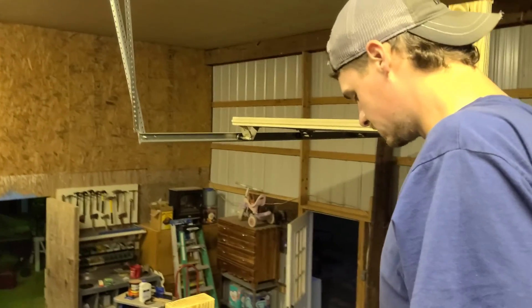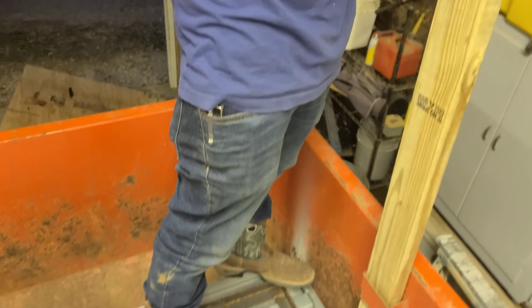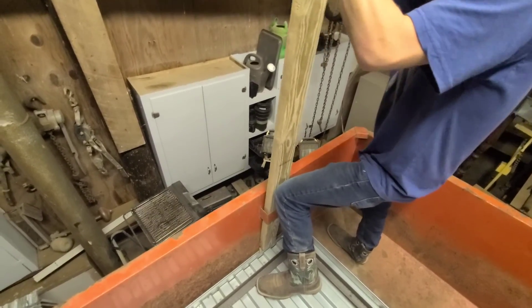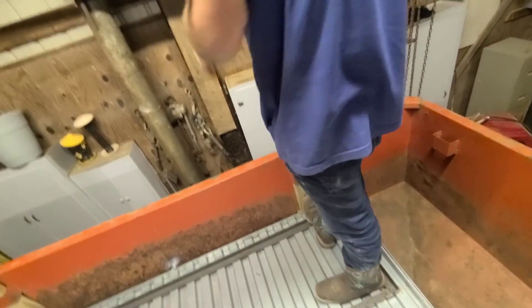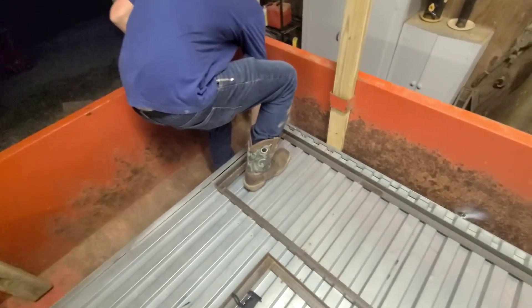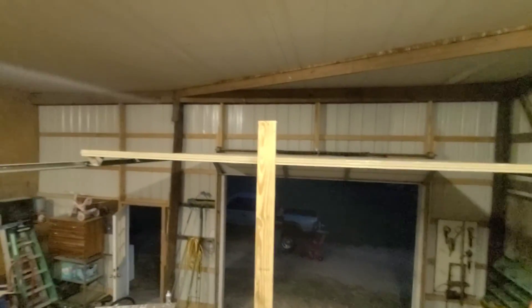We're going to cut a six and a half foot, because we're coming out — we're going to inch it up and down. Yeah, the back. To be honest, yeah, that worked really good. We need to release that just a little bit, cut a little bit. Dad has an oscillating tool — we can cut it a little slow. It wouldn't take anything, just that oscillating tool to cut this floor out. So we're taking all that angle iron out — we can use it to frame up the shooting holes and all that.